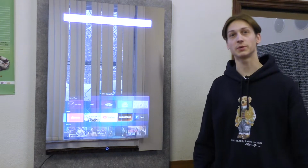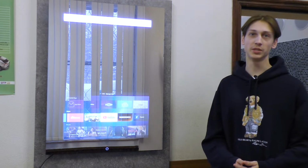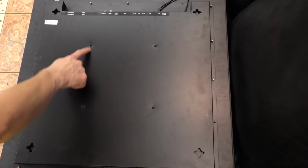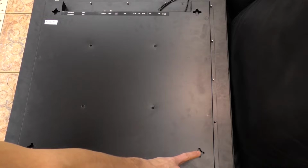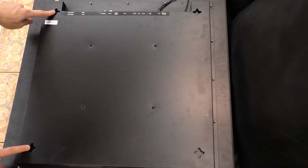YouTube. This model is especially designed for conventional surface mounting and can be installed immediately after repair on a VESA 200 by 200mm mount, or like a regular mirror on special holes that are located on the back of the case. The distance between the holes for surface mounting should be 456mm horizontally and 448mm vertically.